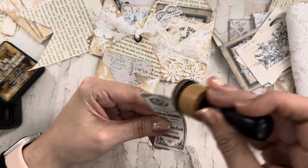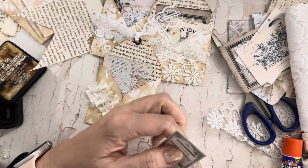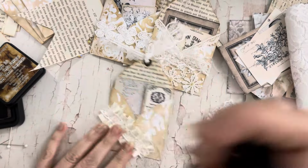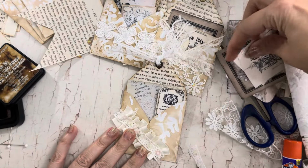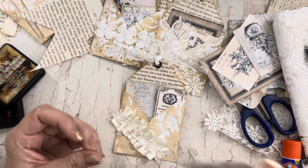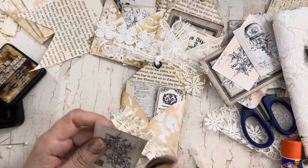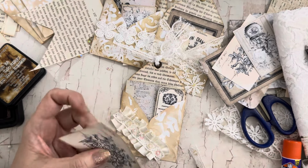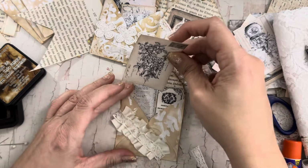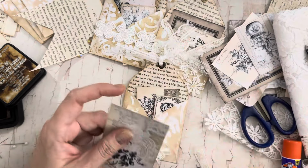This is so fast and easy, guys. If you want to grab the envelopes, they're super cheap on Amazon. And they really are cute. I bought them a while ago and I've been trying to use them. So I thought since we were doing the mass make with the envelopes last week, we might as well do another one.